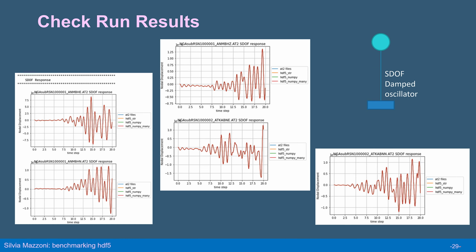Always important at the end of your analyses, or actually before your analyses, but I'm putting them at the end, compare the results. So I took those time series that I stored, either AT2 files or the other files, put them at the base of a damped oscillator, and looked at the response and the shaking of this mass, and plotted it here. That was just 20 seconds of earthquake anyways, and so my analysis time would have taken longer if I did a full earthquake. And so the opening and closing time, it's a saving. It's a huge saving, but it's not a 1/10. It's not going to take you 1/10 of the time to run these analyses, because it's only the read time that takes up. So again, it depends on your applications.